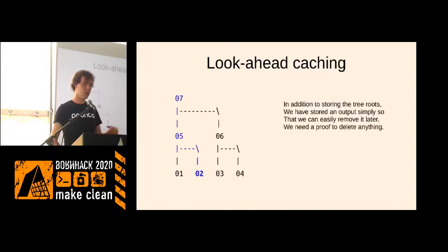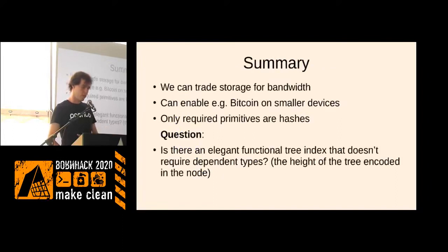And we modify the tree more, and the client can just keep that proof, because the client knows where the leaf moves around. So the client also needs to recalculate that proof anyway, right? Because the proof is just nodes, it's just hashes. So you can do these trade-offs. Okay, so yeah, we can trade storage for bandwidth. We can have Bitcoin running on devices that don't need a lot of storage, but can have bandwidth instead, right? We only need to trust that hashes are trustworthy, and we don't delete stuff that we're not supposed to, stuff like that. So basically the algorithm I showed you, we need to trust that too, right?